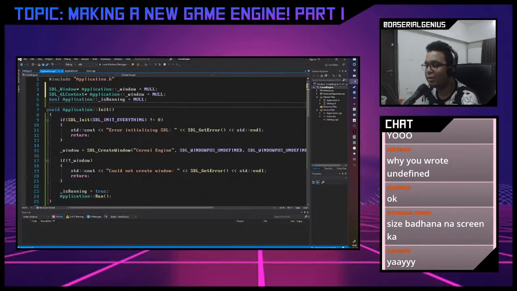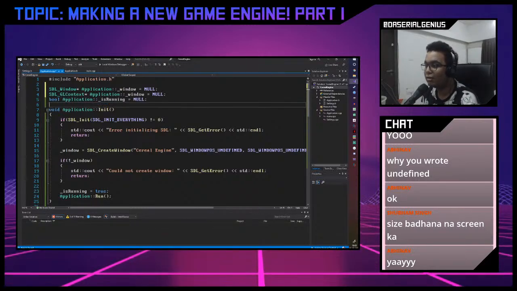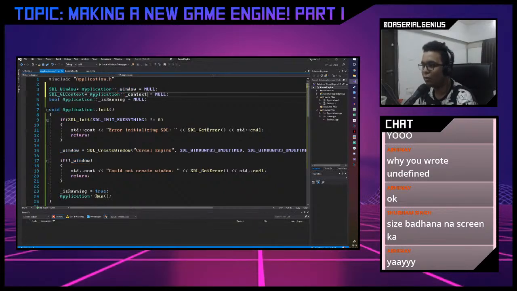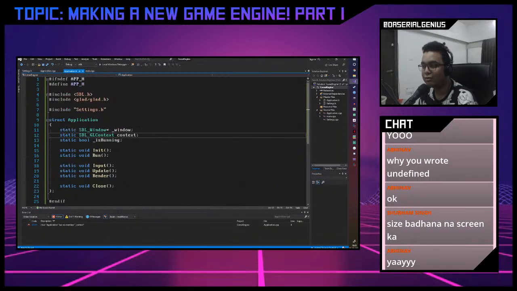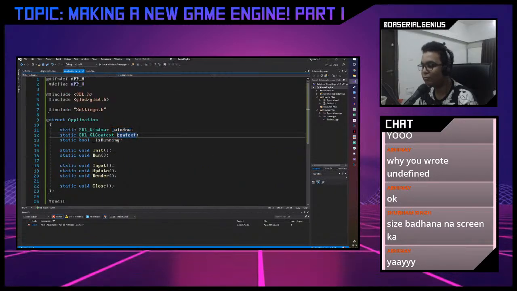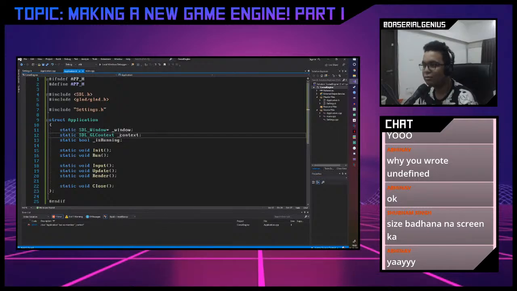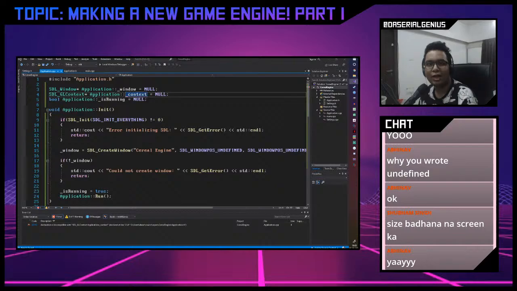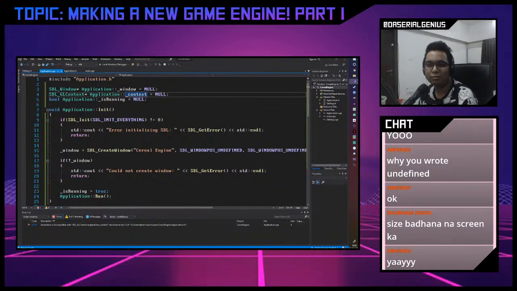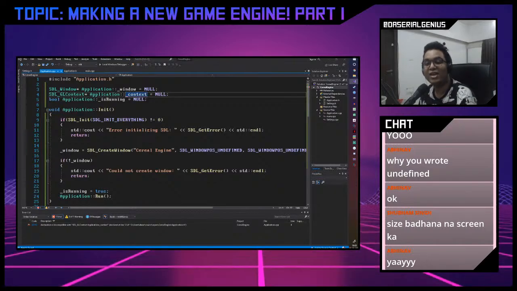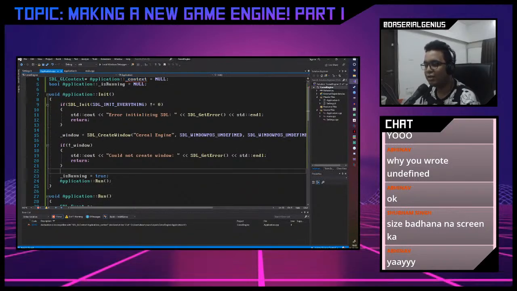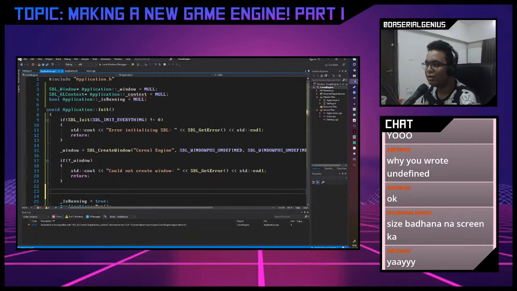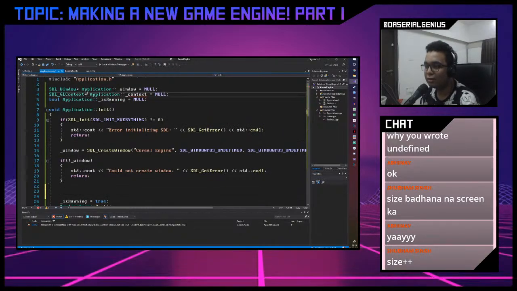Okay, what am I writing? Context. Should be underscore context. Don't remember if I wrote it. I did not. I'm gonna write it right now. Now the code for context is slightly different. What I mean by slightly, it's very different, because now we need to set up OpenGL altogether. First of all, what is happening? Oh, it's not a pointer. Okay.